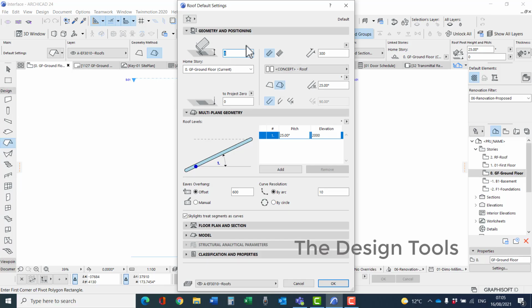All these settings can be changed to suit the particular element you require in your project, such as the structure, the material, the thickness, the geometry, in this case the angle and the roof edge, other properties which we will be covering in detail at a later stage, and lastly the layer, which is most important.